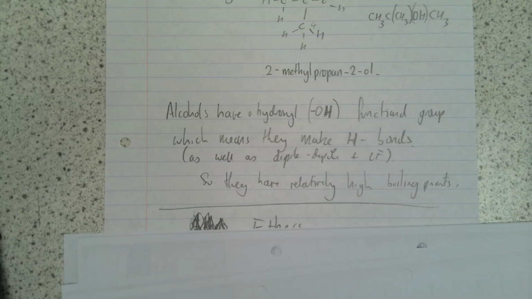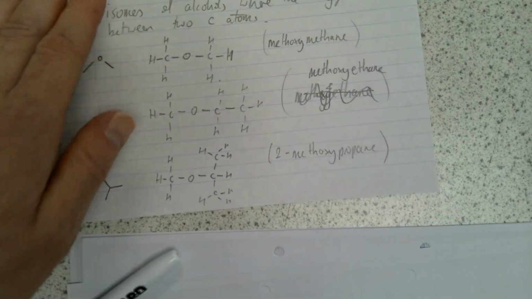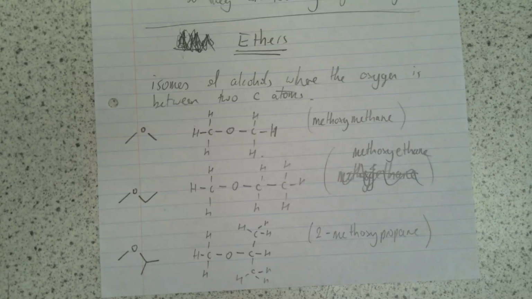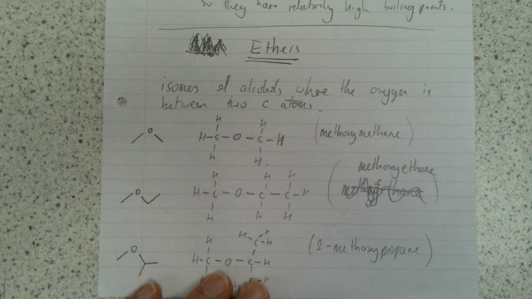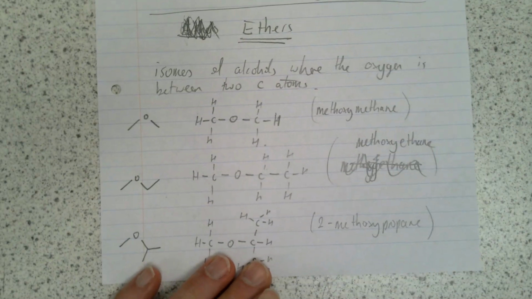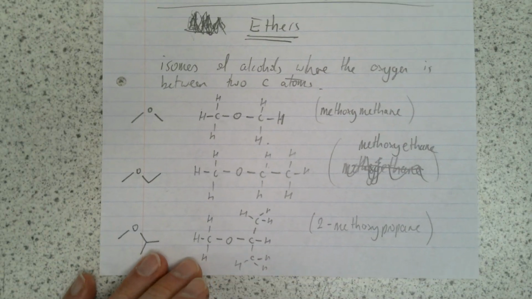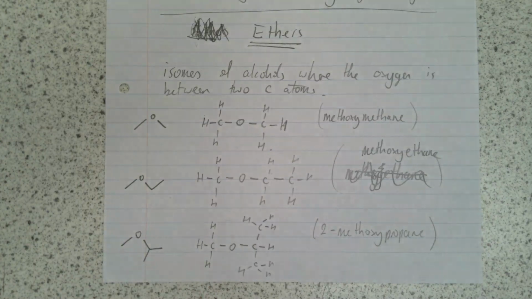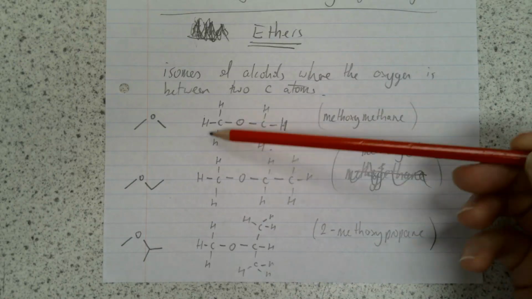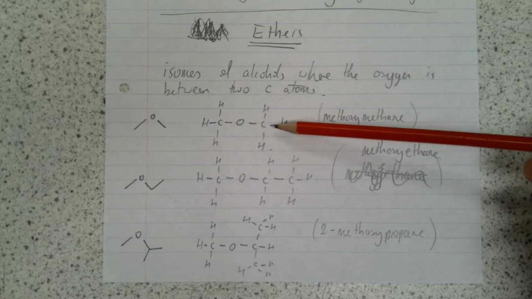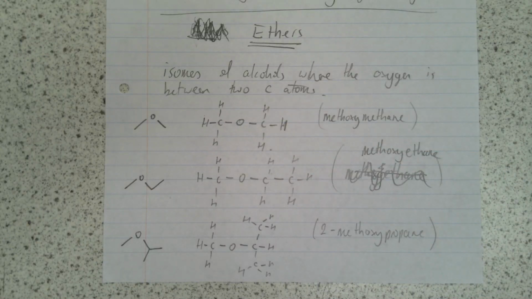That's good. I'm going to briefly spend some time on what we call ethers. Now, before you start copying, can I just walk you through it and then you can copy? Is that all right? Because I'm using notes from the other lesson, it's all on the page already. The ethers are an isomer of alcohols, right? So if you imagine ethanol has got 2 carbons, 6 hydrogens, and 1 oxygen. This has also got the same number of carbons, hydrogens, and oxygen. So it's an isomer of an alcohol, but it hasn't got an OH, it hasn't got a hydroxyl.